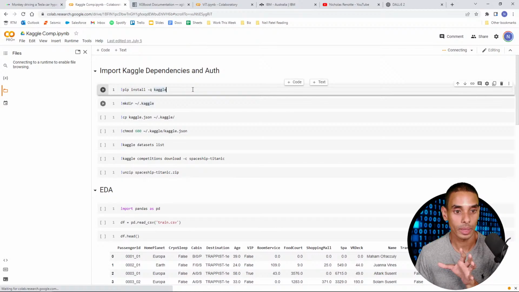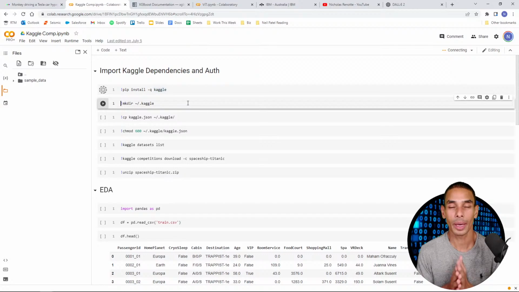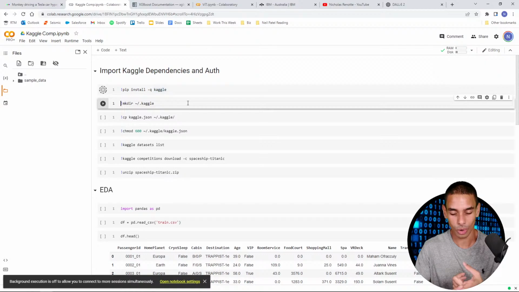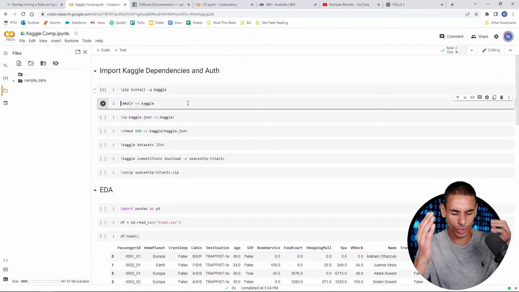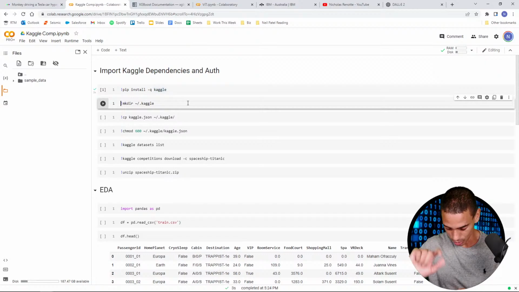So again, remember, I'm going to do my memory path without looking at the screen. The first command is pip install -q Kaggle, and a lot of you guys helped me out with working out what -q was. It's a quiet install. Then the next thing that you need to do is run, my eyes are closed, I promise, !mkdir ~/.kaggle. So that will create a directory for you to put your Kaggle API key in.